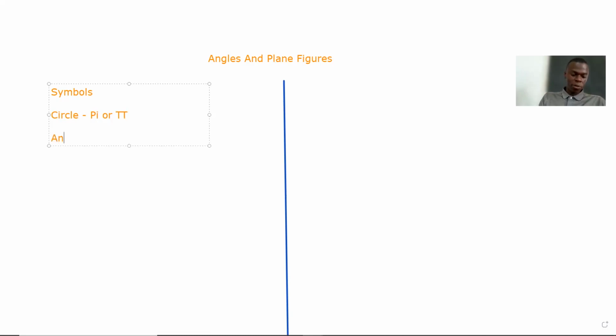When you're using angles and you want to show alpha, beta, theta, what do you use? I prefer just to use the normal English alphabet, because you don't have those Greek alphabets on your keyboard, unless you do. But if your keyboard cannot, then just use A for alpha, B for beta, T for theta, and many other things that you would want to show.